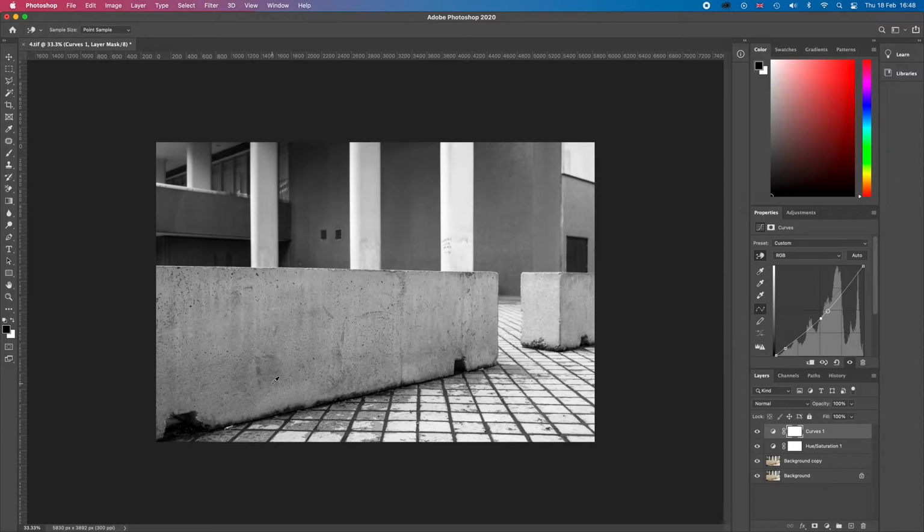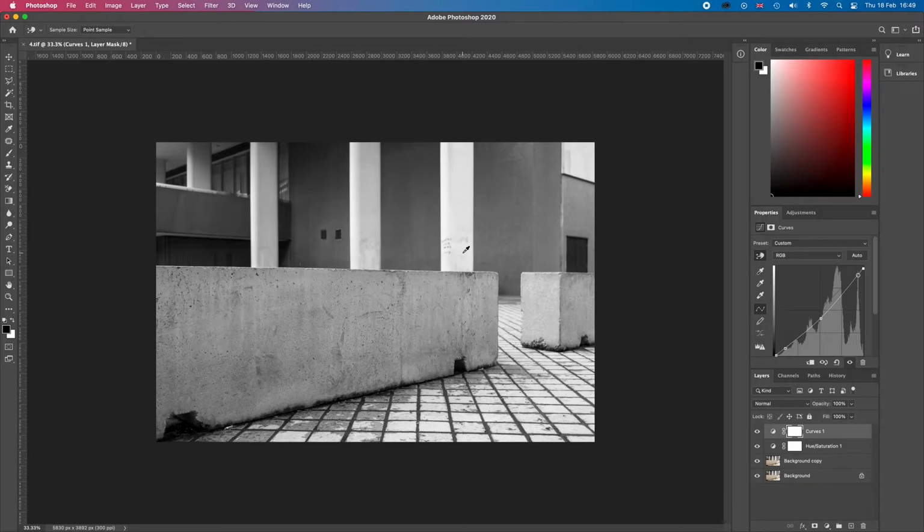Okay, good. And now I want to sort out the highlights, and here I think that's the brightest part of the picture, so I'm going to click and I'm going to drag. Alright, so we can see that moving. That's now just given that a little bit more contrast, and that now looks much better for my tastes and for my liking.